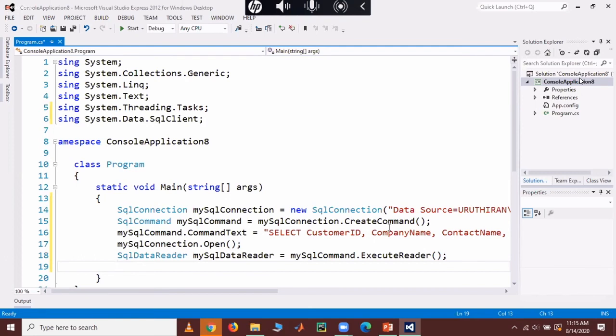You can make many connections also. Sometimes you need to connect to two databases, then you can create a new connection, mySqlConnection1, for another database. Then you need the two connections.